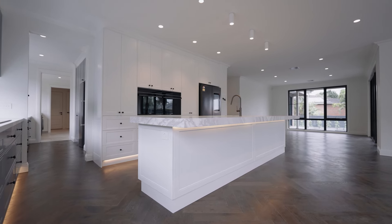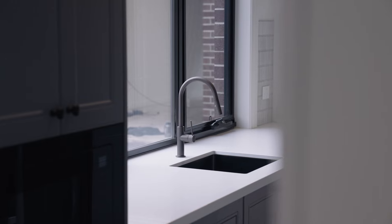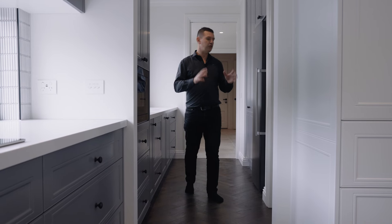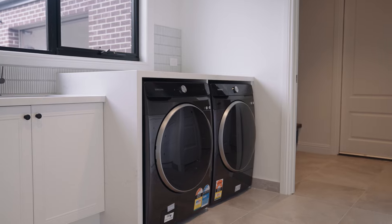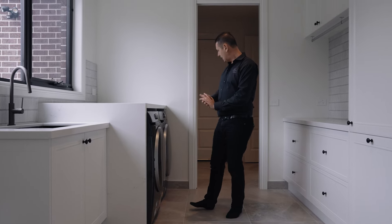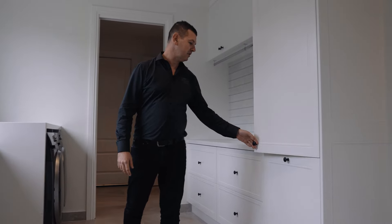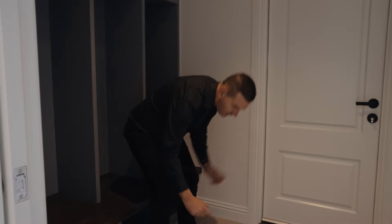Coming back inside, through this part of the kitchen, we've got a butler's pantry, which is almost a standard thing these days. We've got a larder which will store all of the dry ingredients. And then we come through to the laundry — like everything else in this home, we've got these humongous washing machines. I feel like I've walked into a laundromat. We've got a laundry chute coming in from upstairs. And then we come through to the mud room, where you've got a spot to sit down, kick your boots off, and then decide which part of the house you're going to go to next.